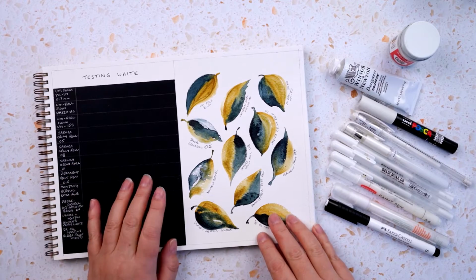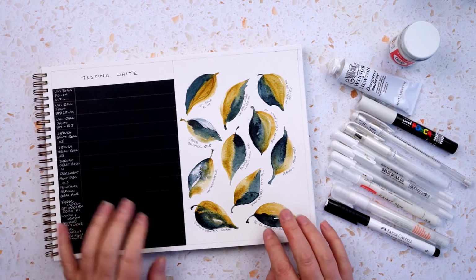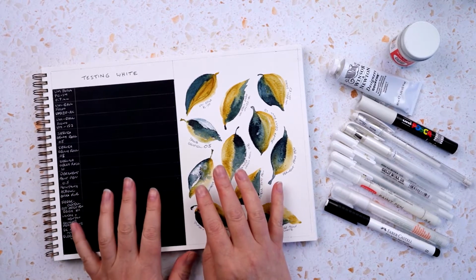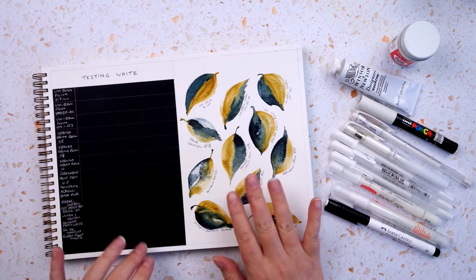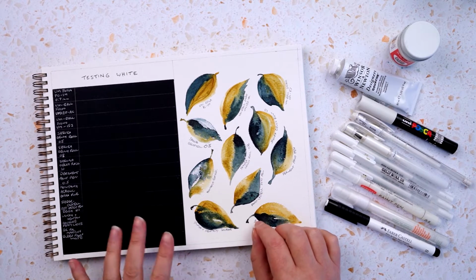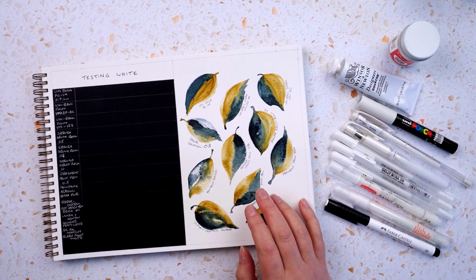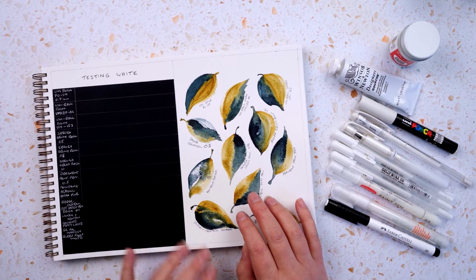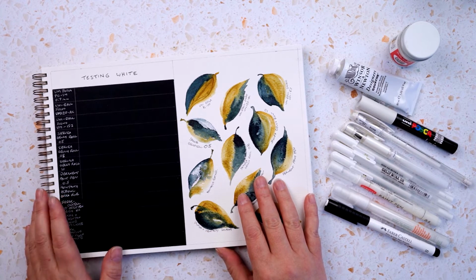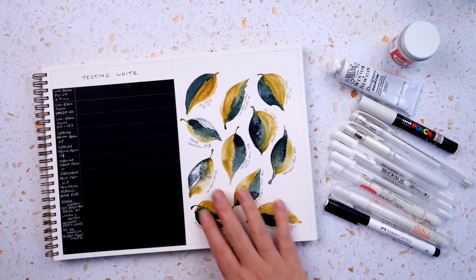So I've just glued into my sketchbook a piece of black paper and I'm going to test the pens out on here. I'm going to test 3 different things. I want to test, can it do a nice fine straight line that's smooth and doesn't have any breaks in it? Is it nice bright and white? I'm going to test drawing patterns, probably little circles, to see what the detail is like and how well it controls. And then I'm going to do a solid area as well, so I'm going to see how it copes with that.